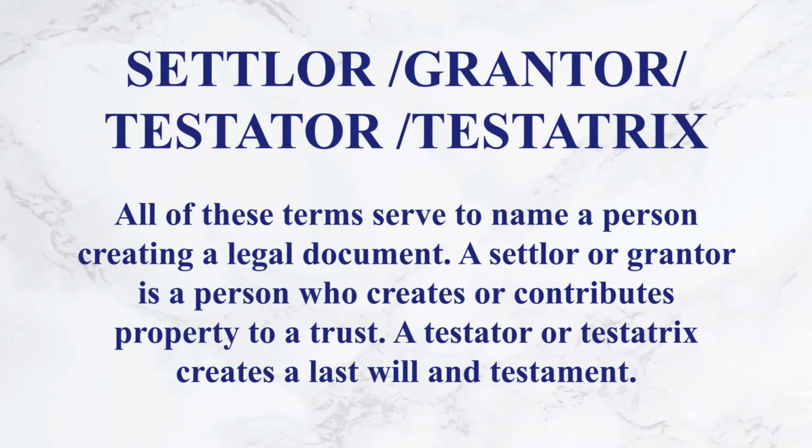Number 4, settlor, grantor, testator, testatrix. All of these terms serve to name a person creating a legal document. The term used will vary depending on what legal document they're creating. A settlor or a grantor is a person who creates and contributes property to a trust. A testator or testatrix are Latin terms for a person who creates a last will and testament.